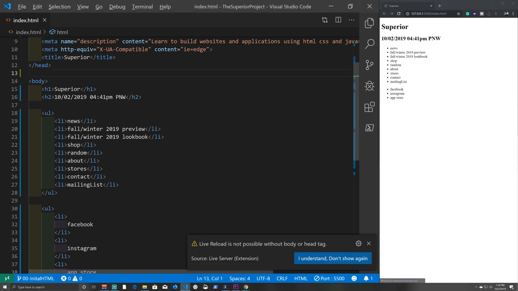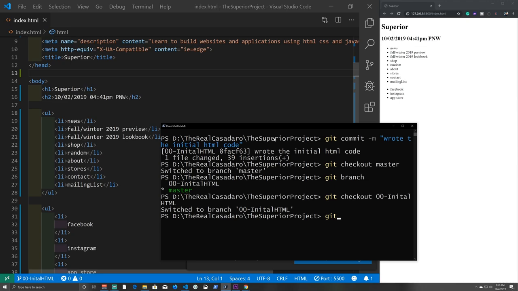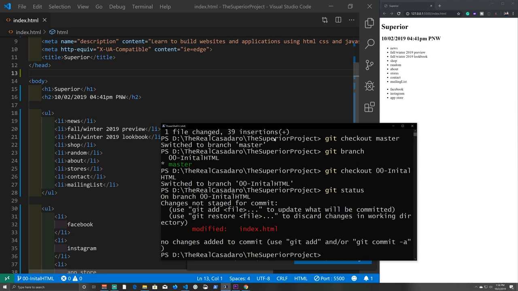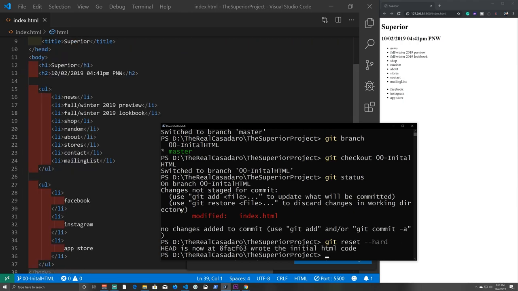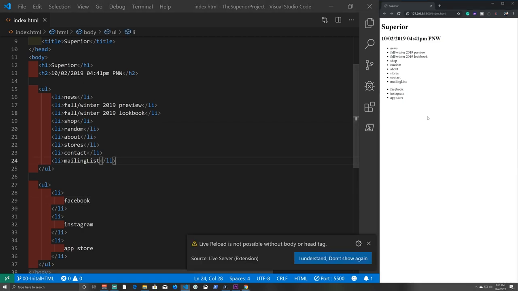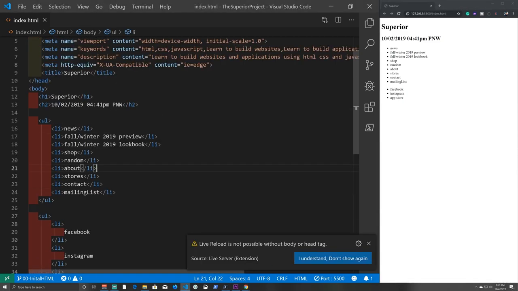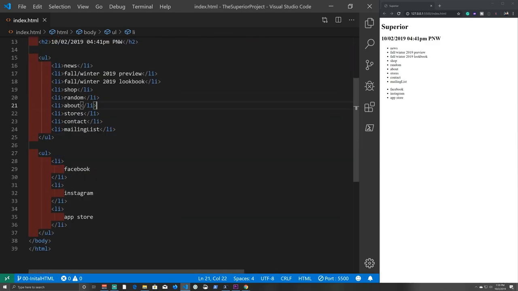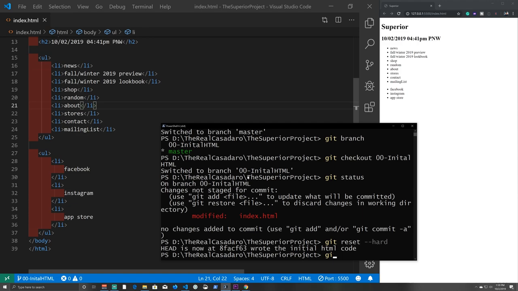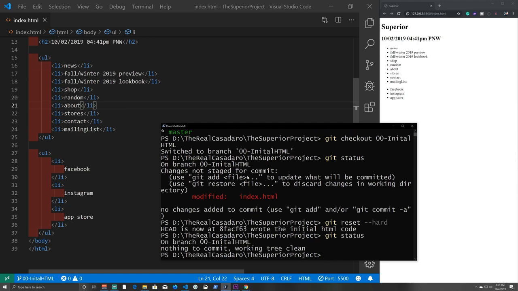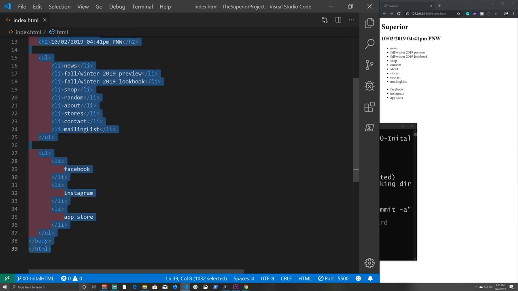Now what I'm going to do is save this. And if we go back and do a git status now, it's going to say that file has been modified. So let's say we change something in here, but we don't know. We can do a git reset --hard, and it's going to go back to before we made that change. And that was the only change we made, we repositioned everything on the web page. So if we go back over here, we can do a git status, and it's going to say that everything is clean.